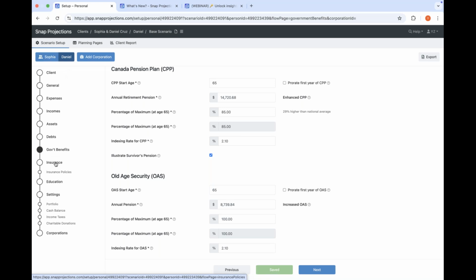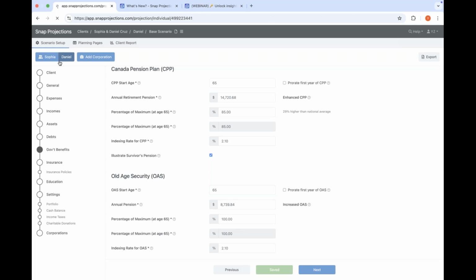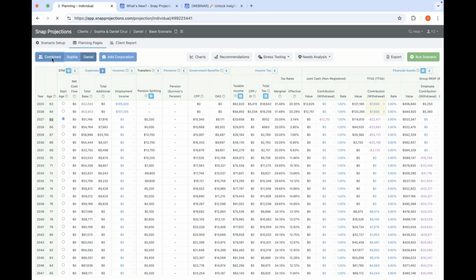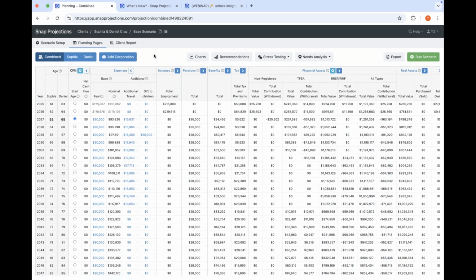Now all the other pages don't apply to my clients, so I'm not going to spend too much time on them. I will be just going directly to planning pages. I'm going to make sure to be on the combined side to review this. And the thing that we do after we finish scenario setup is we look at this page from side to side and then top to bottom.